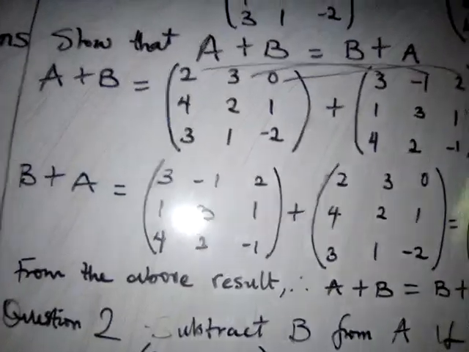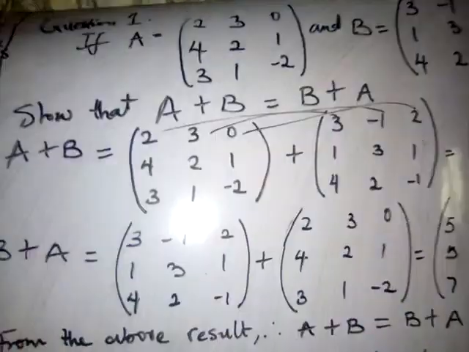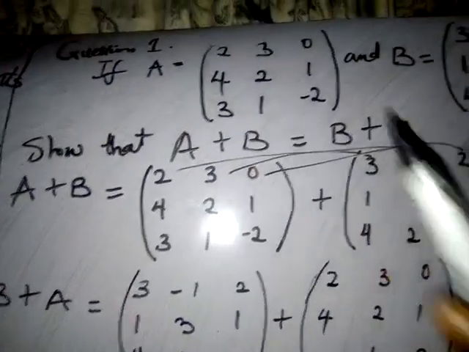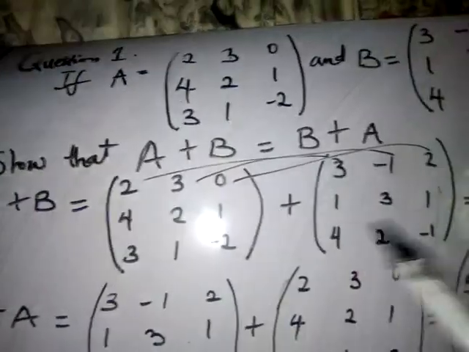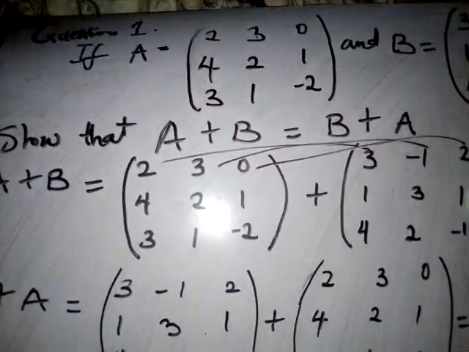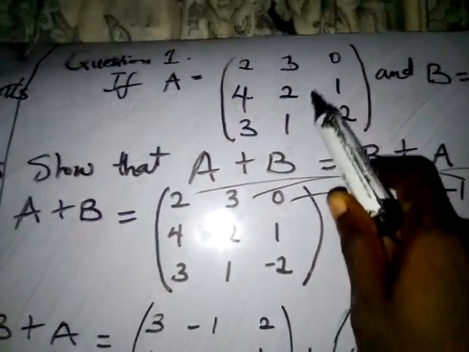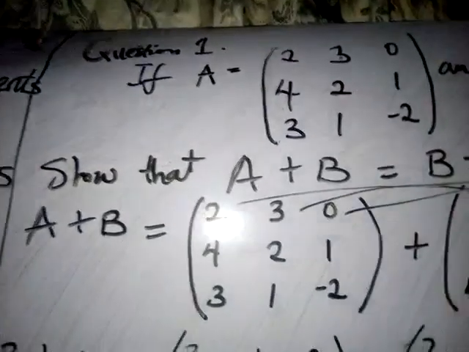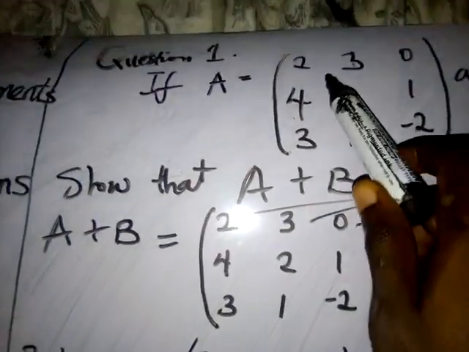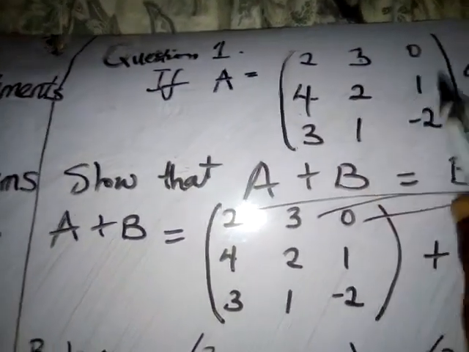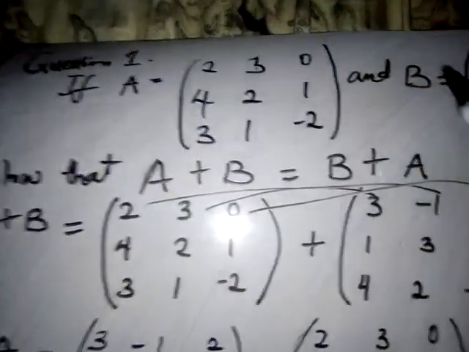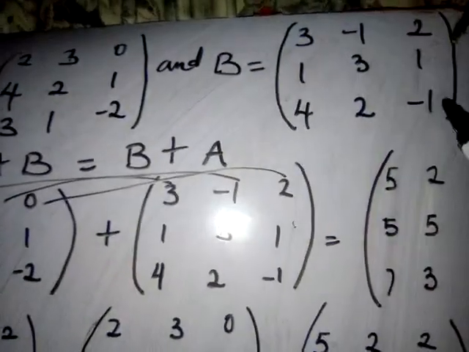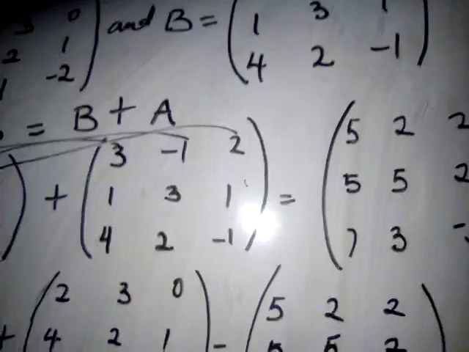If it's 2 by 2, so let's go to example 1. You can see A is this matrix having these elements. What type of matrix is this one? You can see it is 3 by 3. This is the row and this is the column. You understand? 3 by 3. And how many elements do we have there? 1, 2, 3, 4, 5, 6, 7, 8, 9. We have 9 elements. And also we have matrix B, that is also 3 by 3.